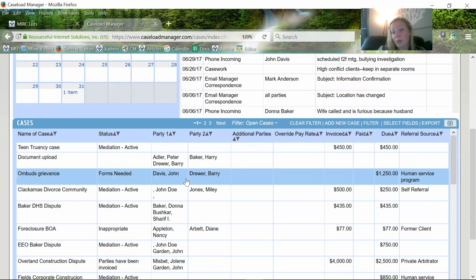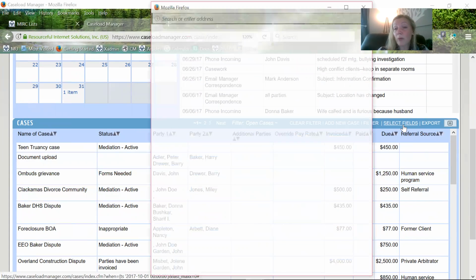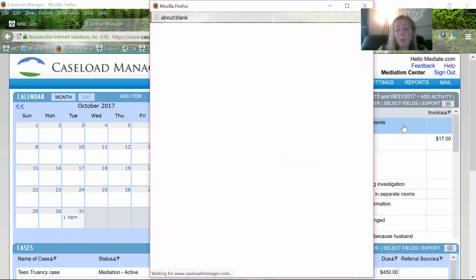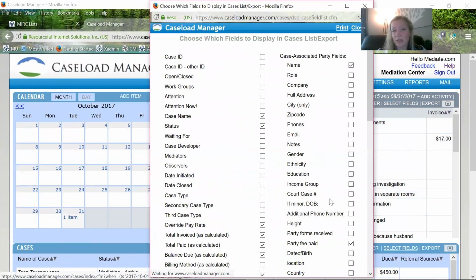I know some of you track money, so I wanted to show you that you can keep track of all the money stuff here. But for a lot of you, that's not as interesting. So what you'll probably want to do when you first begin using the program is click Select Fields. Okay, and then you get this long list of fields.